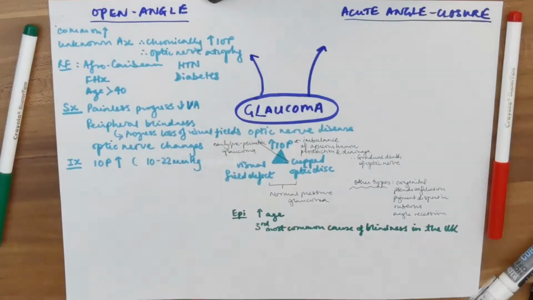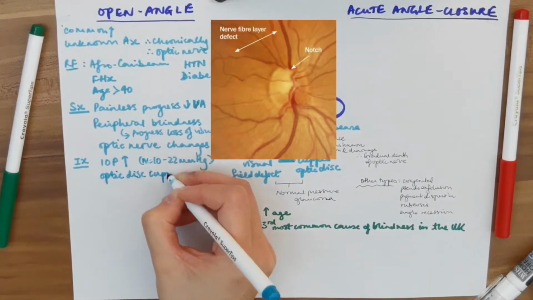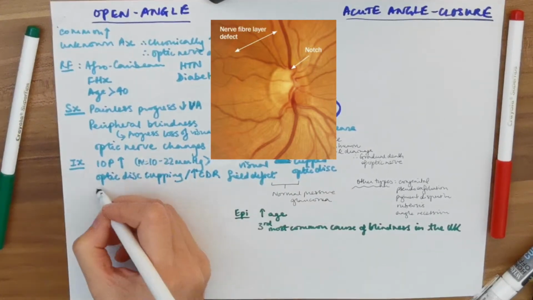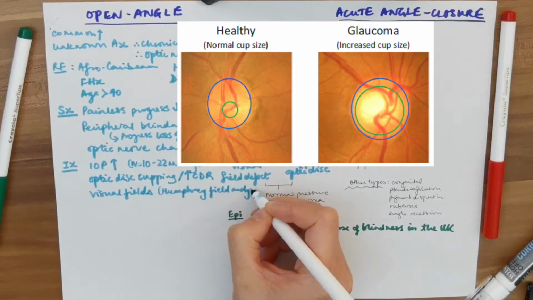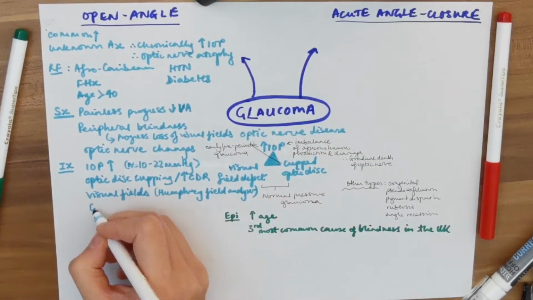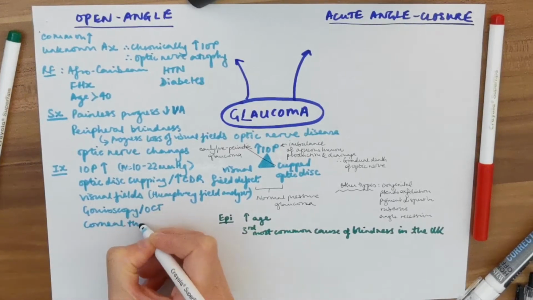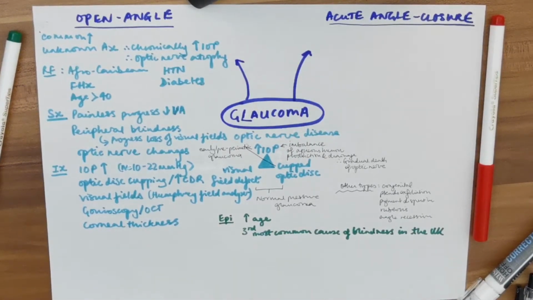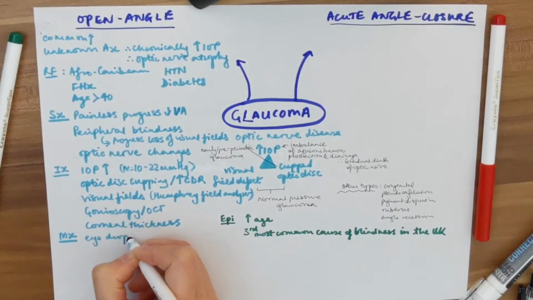And under the slit lamp we can see optic nerve changes and optic nerve disc cupping or increased cup to disc ratio. Using gonioscopy or OCT, which is essentially a CT scan of the eye, we can examine the trabecular meshwork and the iridocorneal angle. It is important also to measure the corneal thickness because a thick cornea often gives falsely high intraocular pressure estimations.